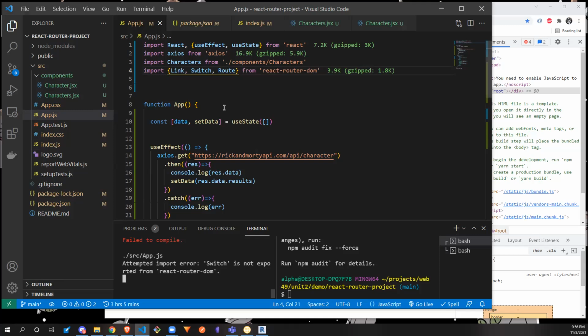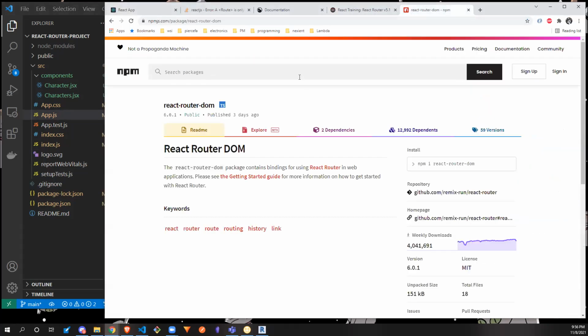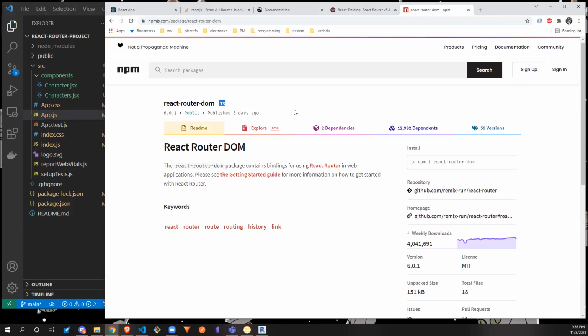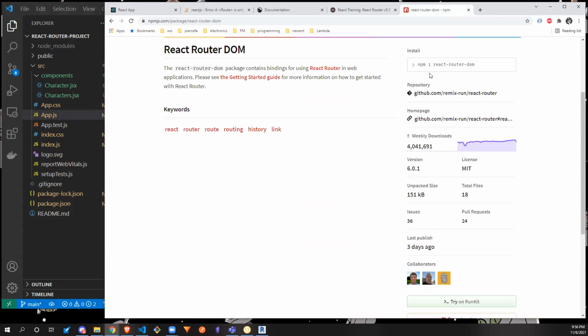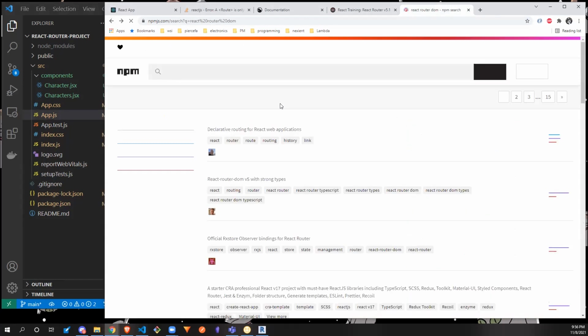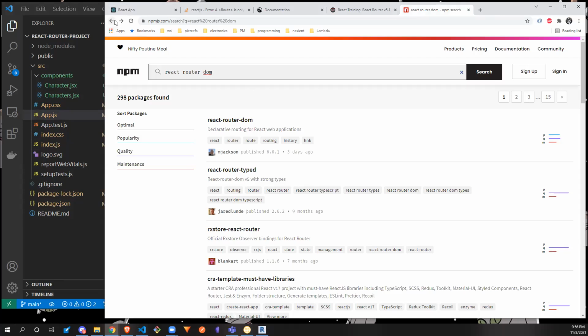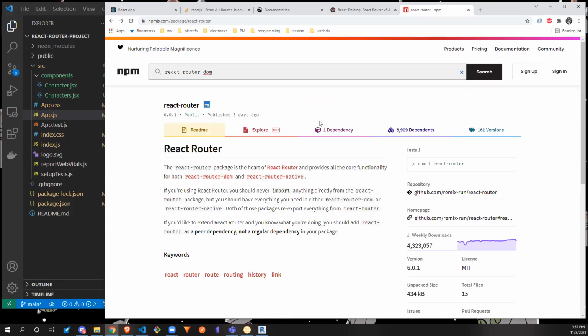Oh, I swear. Have I just gone to another parallel universe or something? It's horrible. Yeah, they updated it 3 days ago. Thank you. So I guess they're going to call it React Router this time. Get rid of the DOM. Yeah, all the core functionality of that. So you just need React Router.